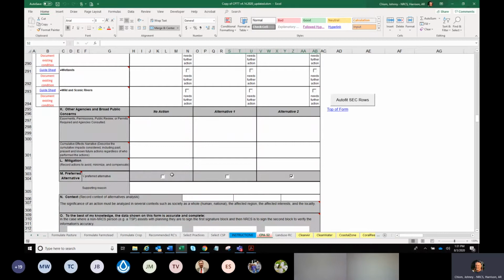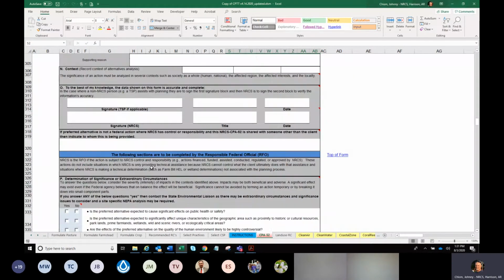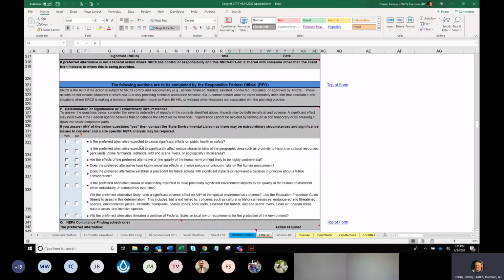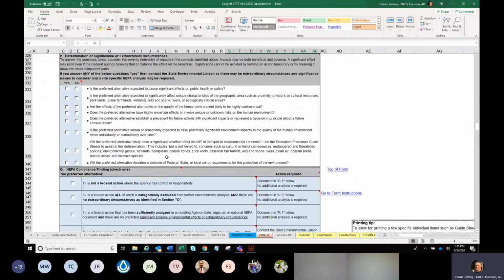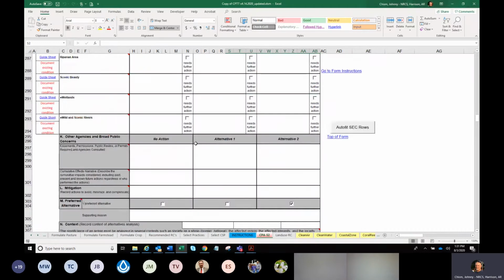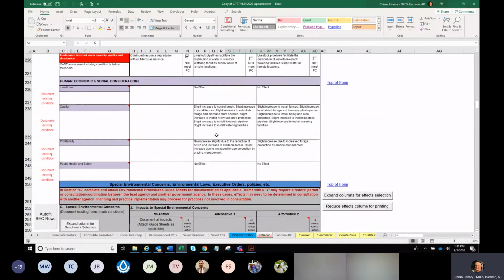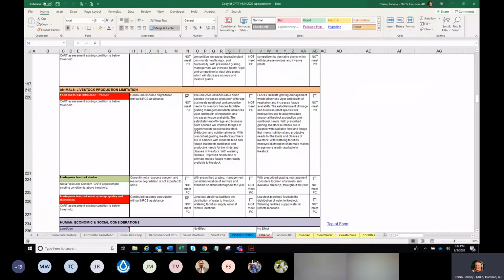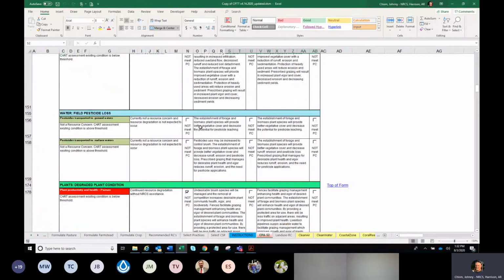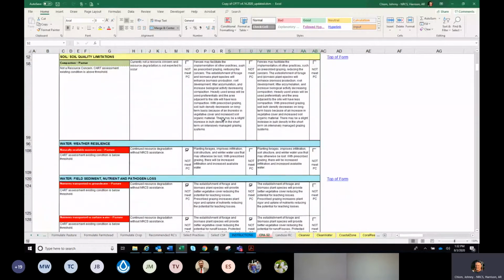in here. Just make sure that you pick one of these alternatives as the preferred alternative, the one he's going to do, and the planner would sign it. And then, of course, the responsible federal official would complete the rest of it. So that's basically the rest of the process. We've kind of covered that before. I just mainly wanted to cover what you would need to look at on these resource concerns.